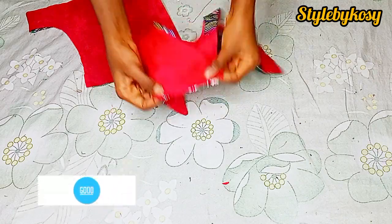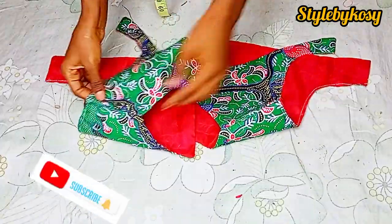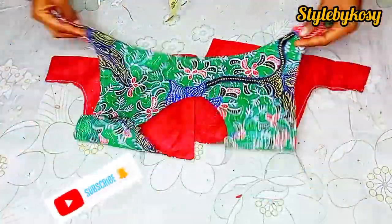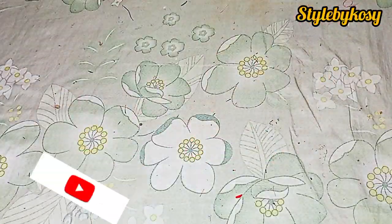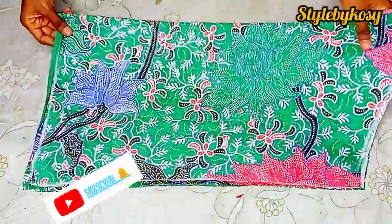This is going to give you a very beautiful knit work. So right here guys, I'm done sewing, and this is what I have. As you can see, this is what I have guys. So I'm going to keep it aside and work on the sleeve, you get.